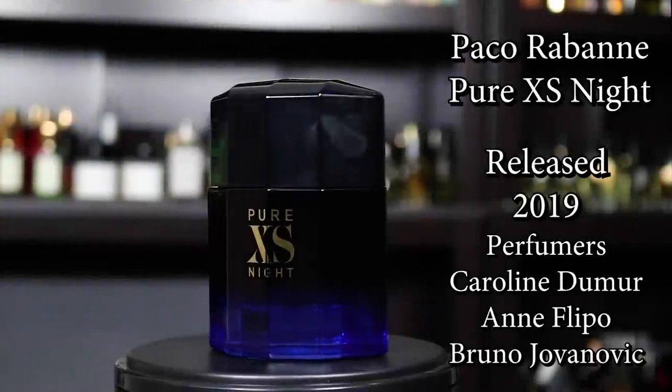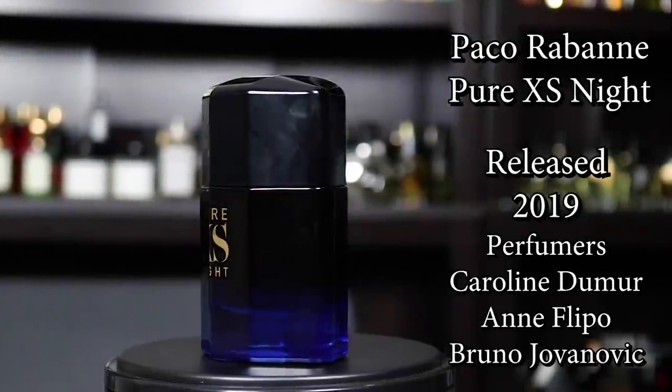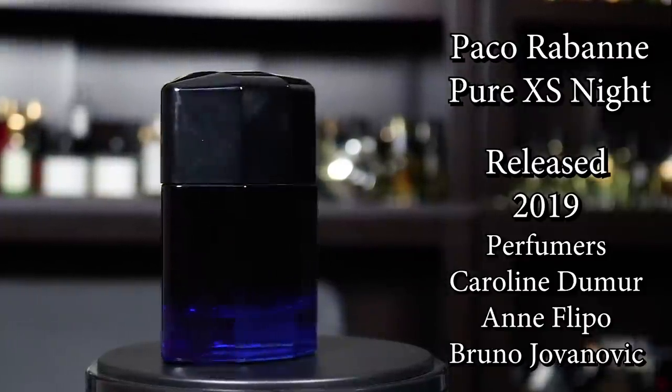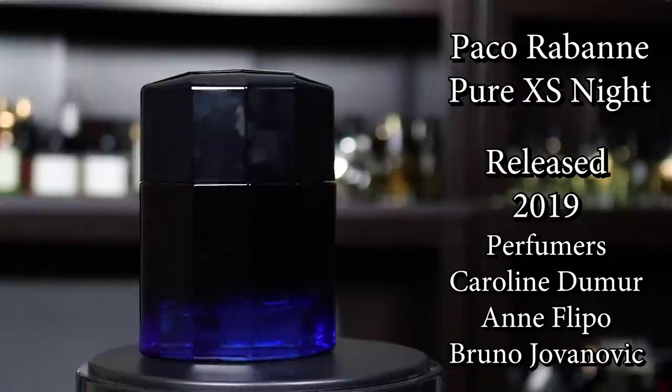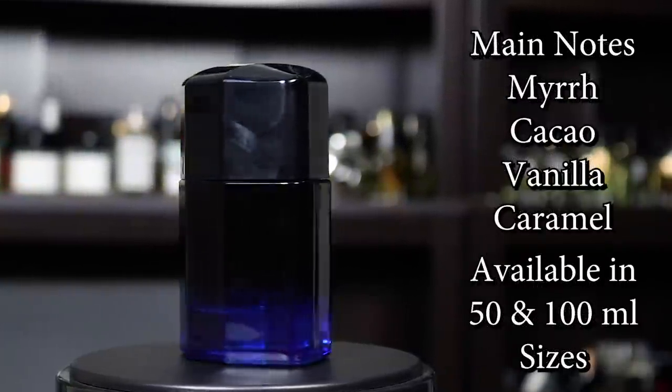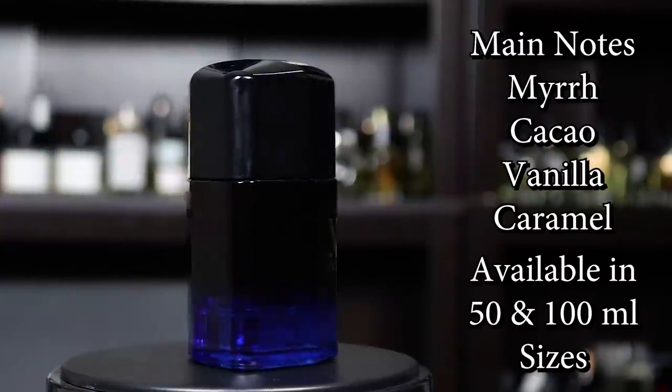All of the notes in Pure Excess Night work together very well. The fragrance never comes across harsh to me. It never comes across like something's out of place or something's out of balance. This one is just a warm, sweet fragrance that's made to feel kind of seductive.